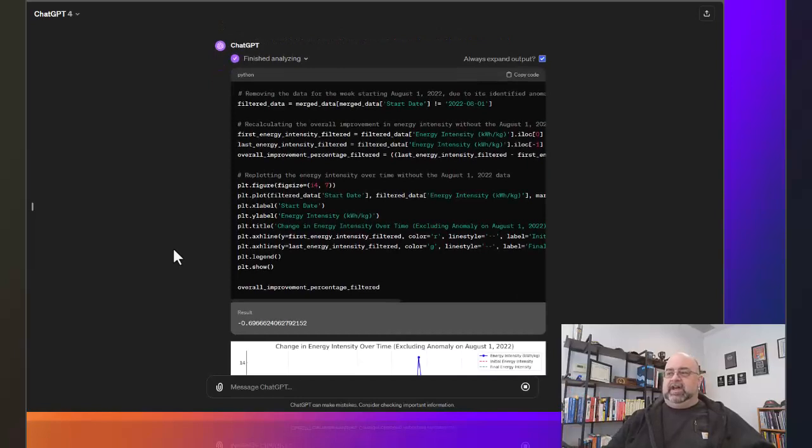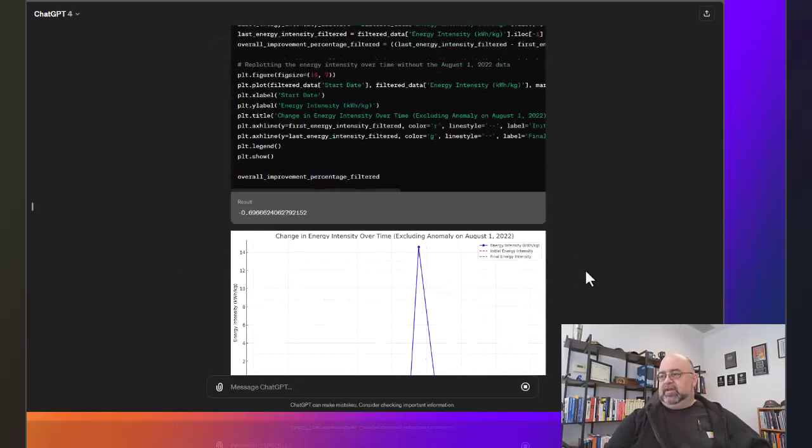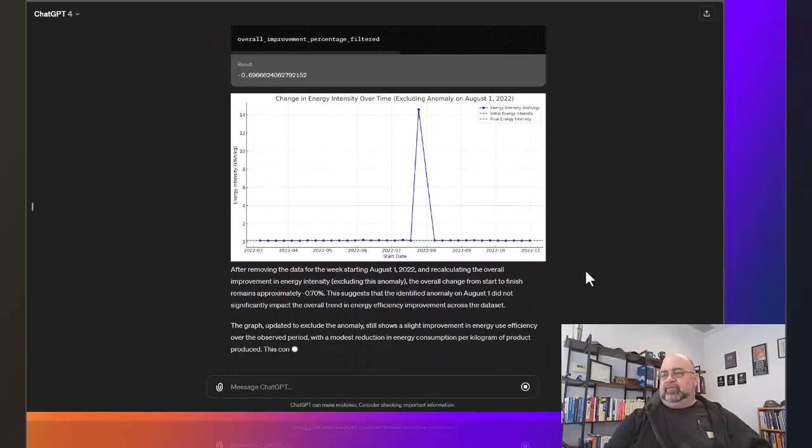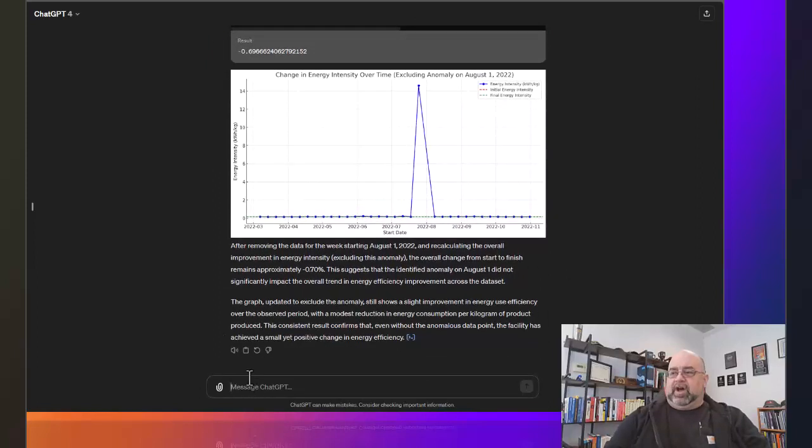So it's still showing. Okay, so I missed it. It gave me a bad date then. Remove any energy intensity over 2 kilowatt hours per kilogram.